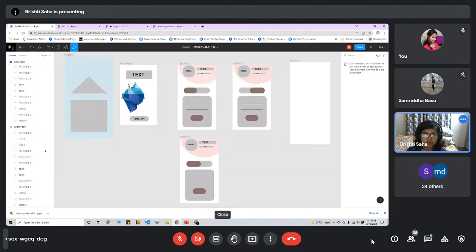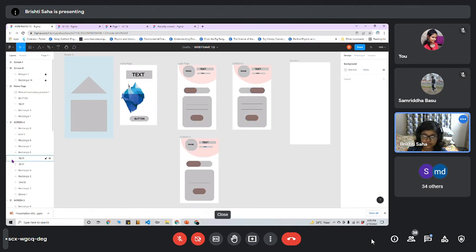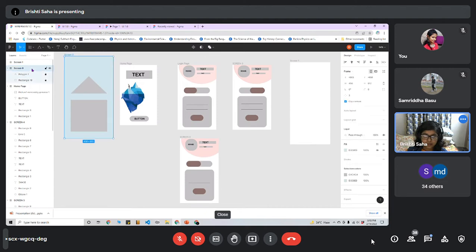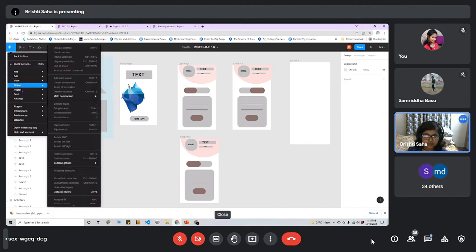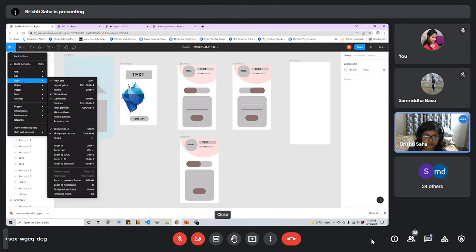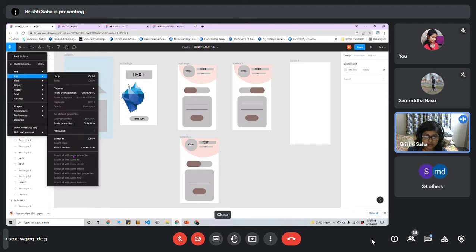So now I click on screen 0, and now I go to edit. You'll find a lot of options.